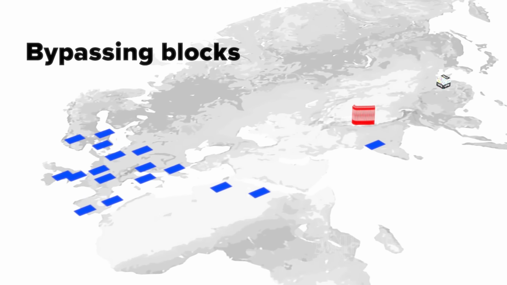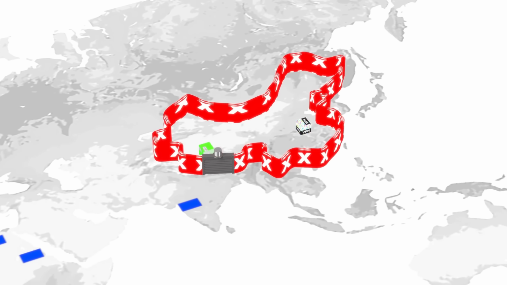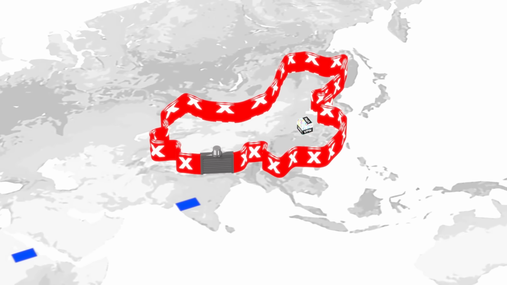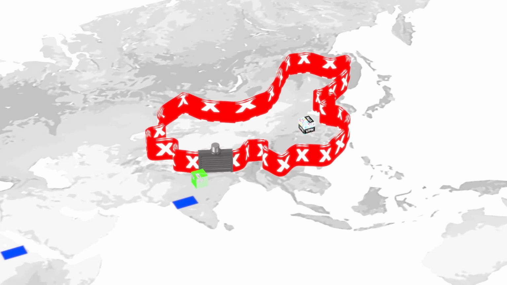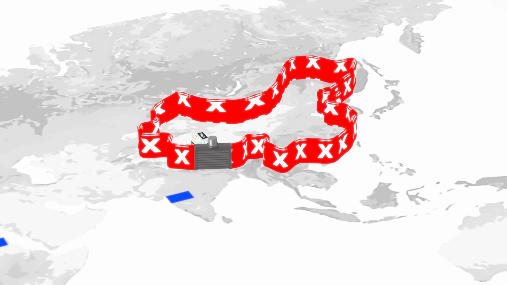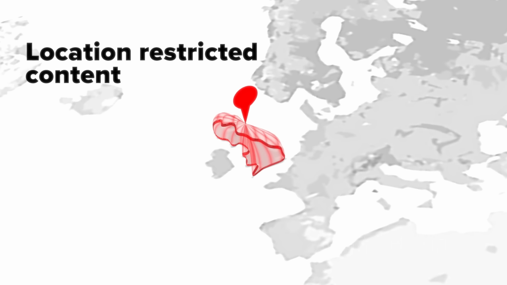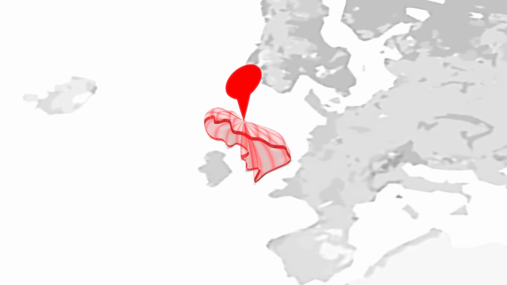Bypassing blocks. Some countries have aggressive firewalls to block or censor content, not just accessing websites, but also sending sensitive files from your device to somewhere else. VPN encrypted data may help bypass these blocks. Some content is location restricted, meaning the server doesn't allow connections outside a specific geographic location. Large VPN providers have servers all over the world and let you choose where you'd like to appear to be from to bypass these location restrictions.